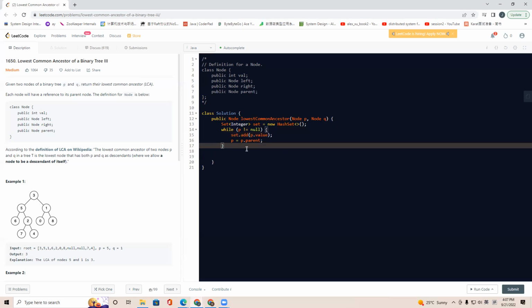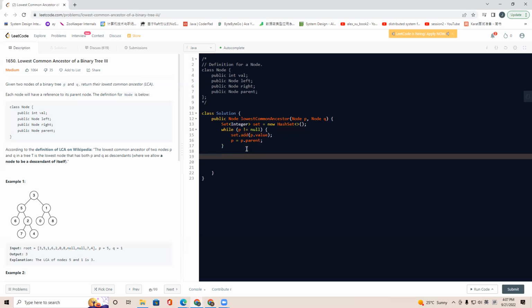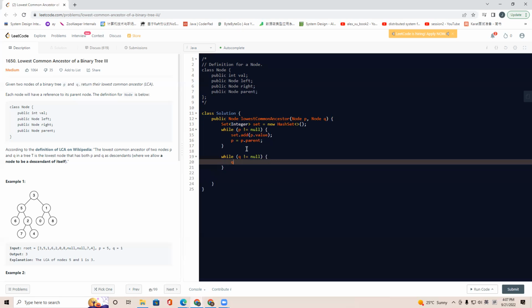And in the meanwhile, we are going to iterate the node Q while Q doesn't equal null. We will also have Q go up, Q equals Q.parent.